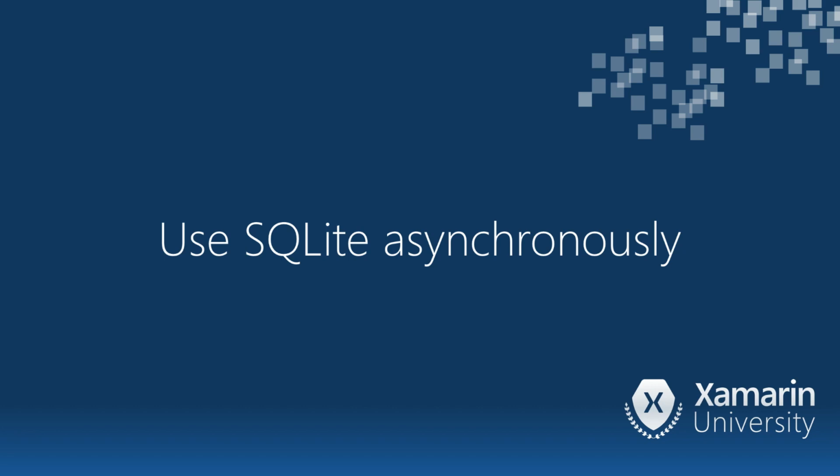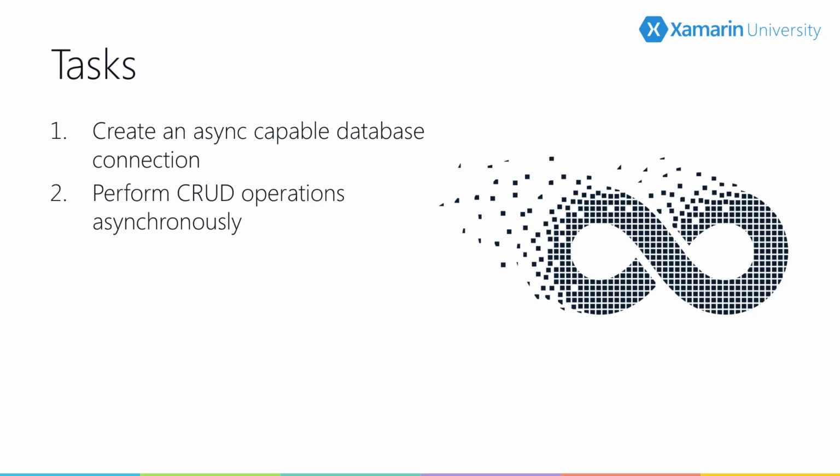For highly responsive mobile applications, we want to make sure that any areas that may cause potential lags in the application, something like data access operations, are performed on a background thread. That's why we will look at the asynchronous methods that are available for communicating with our SQLite database. SQLite Net provides async methods that we can use to free our UI thread from work.